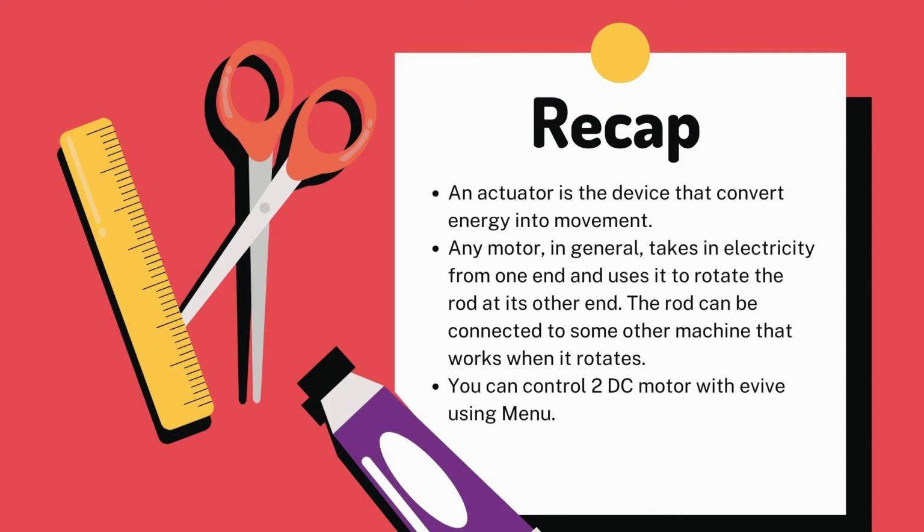And any motor in general takes in electricity from one end and uses it to rotate the rod at its other end. Now the rod can be connected to some other machine that works when it rotates. You can control two DC motors with evive using the menu.